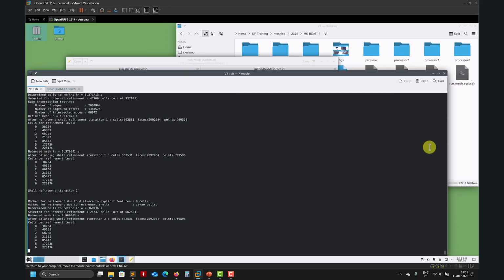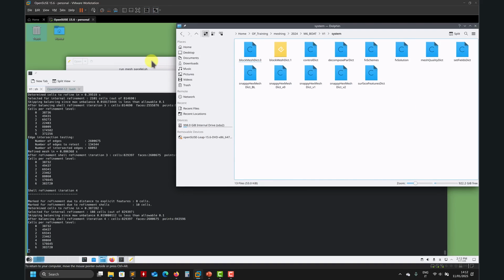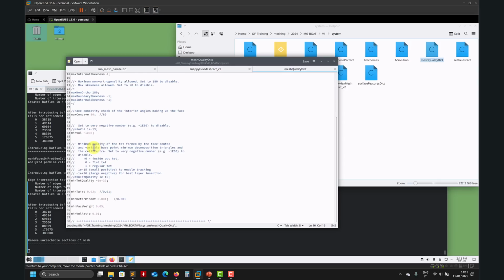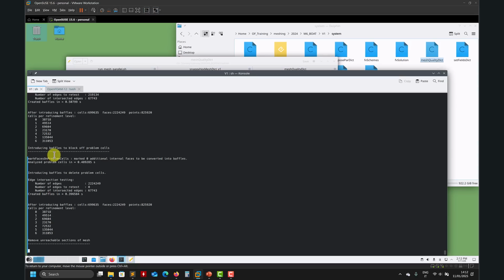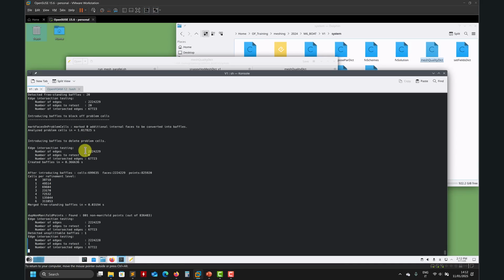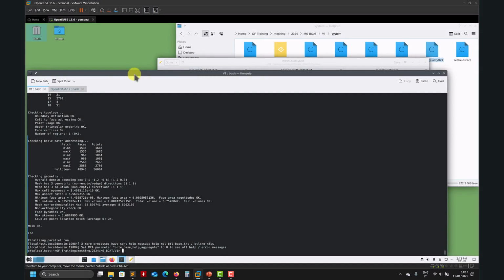As soon as you understand all these quality metrics, you will see the influence of each quality metric, or boundary layer, small faces, negative volumes, and all those messages you can see here. So let's wait for the final mesh.